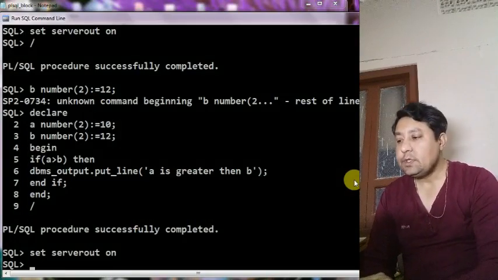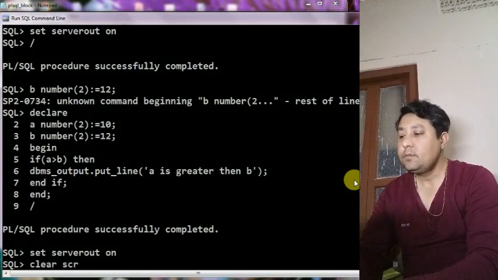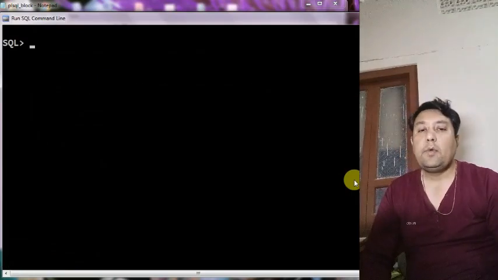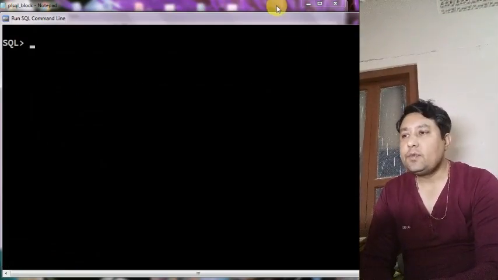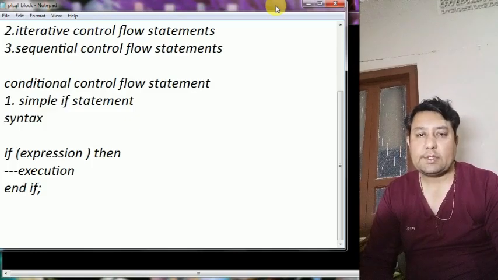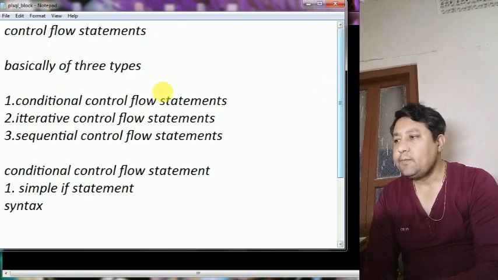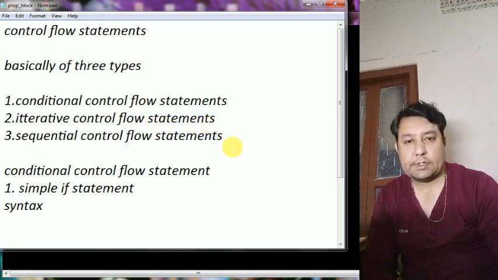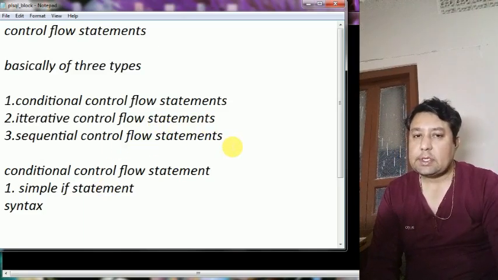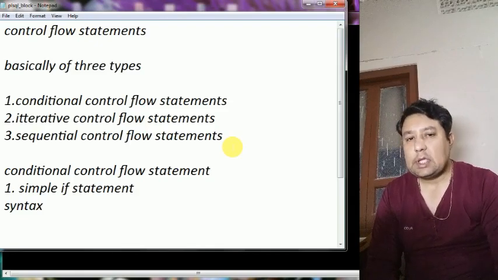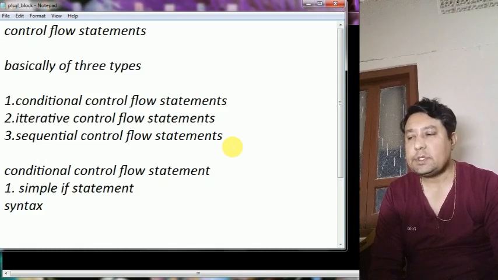Now in today's video lecture, we will discuss the control flow statements of the PLSQL block of code. The control flow statements are basically of three types: conditional, iterative, and sequential control flow statements. But today we only discuss the first type, that is the conditional flow statement.